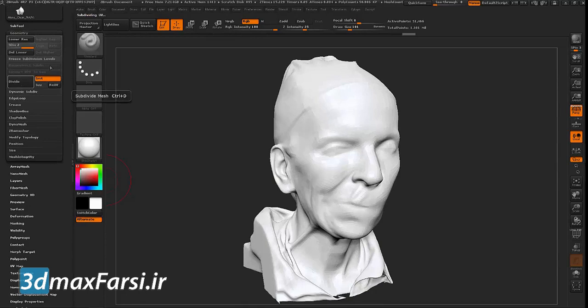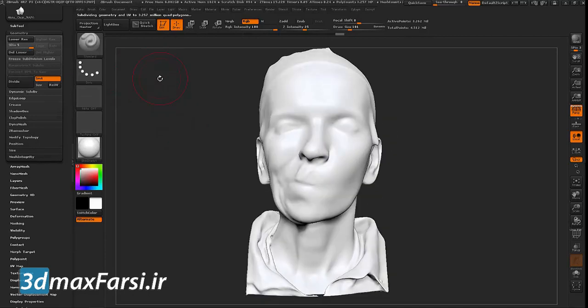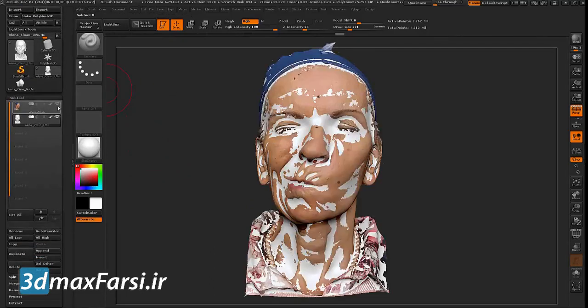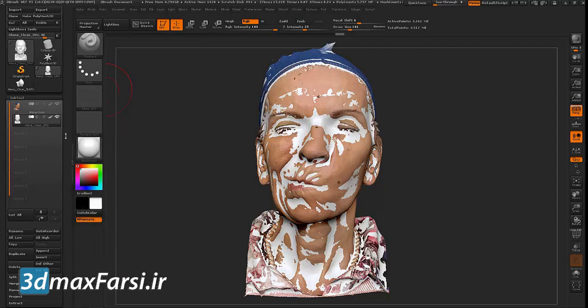And 55,000, I'm watching this number right here climb. 204,000, 800,000, 302,000, or 3,200,000. Perfect. So as long as it's higher, it's fine. And it can be a lot higher if you want, because you're going to be sculpting your own little pores and wrinkles. Anyway, I'm going to come here to subtool, and I want to make sure that both of the eyeballs are turned on. But the actual active subtool is the one that has no texture yet, the clean UVs, because that's the one that's going to receive all the detail.